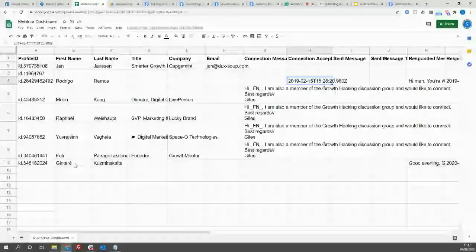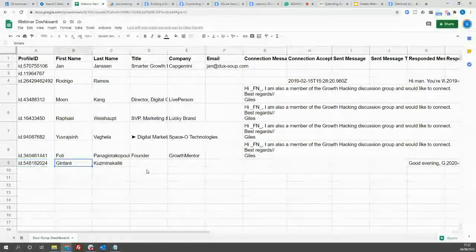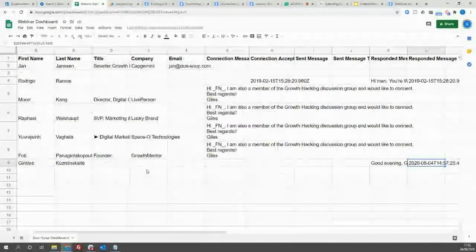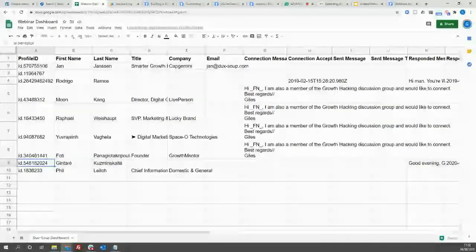So there we are. I had a response from Jin earlier. It's picked up some high-level data because I didn't send her an invite, but it's also picked up her response to me. So it's picked that one up through the message bridge. It's got the timestamp there as to when that message was sent. And that's basically the theory there.